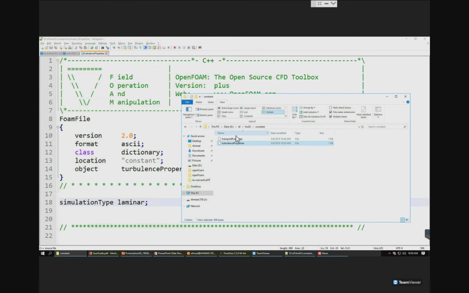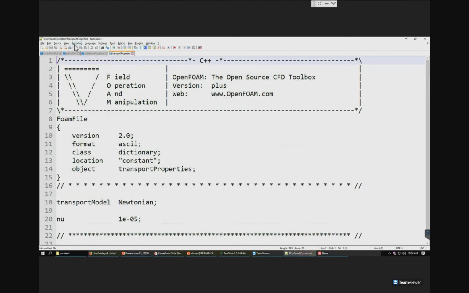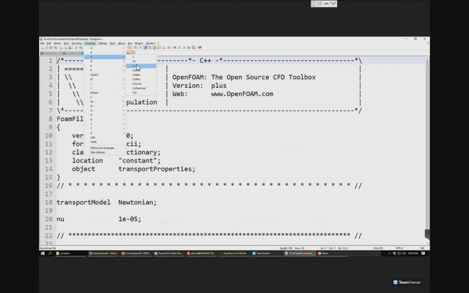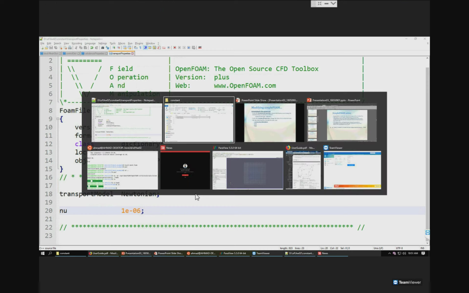Of course, these are things which you will have to do through trial and error or through calculations and see what is a suitable value of nu for your case, so that you get a more accurate solution. I will just specify some random value in order to run the case and generate some results. But in order to do your homework correctly, these are the values that you will have to play with. Okay.